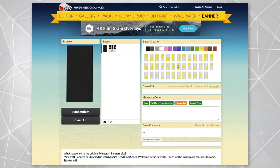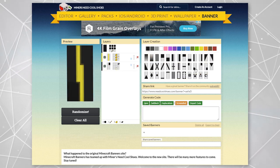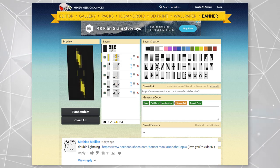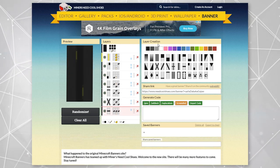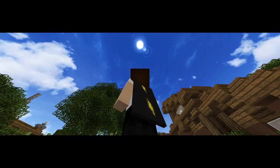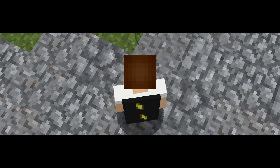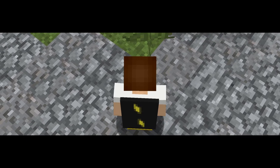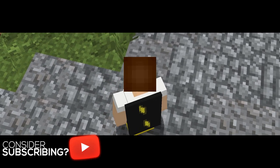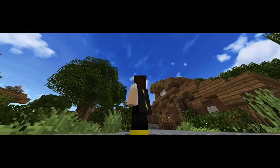I've always liked lightning bolt capes. In fact, I used one as my cape for a long time. This cape, submitted by Matthias Moylan, is a double lightning cape. I think this is really cool. I like lightning bolt designs on pretty much anything, really — I could make a logo a lightning bolt and I'd be happy. I think the double lightning is really cool. It really stood out to me because I'm used to seeing the single lightning bolt cape around.